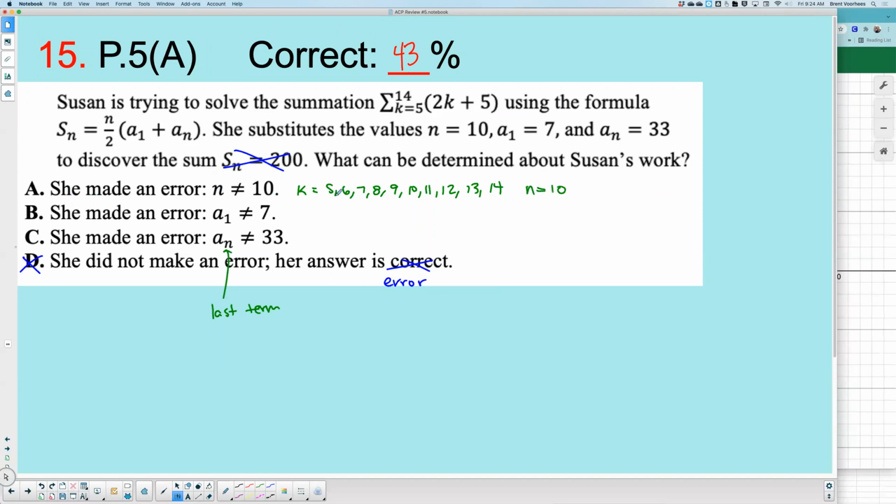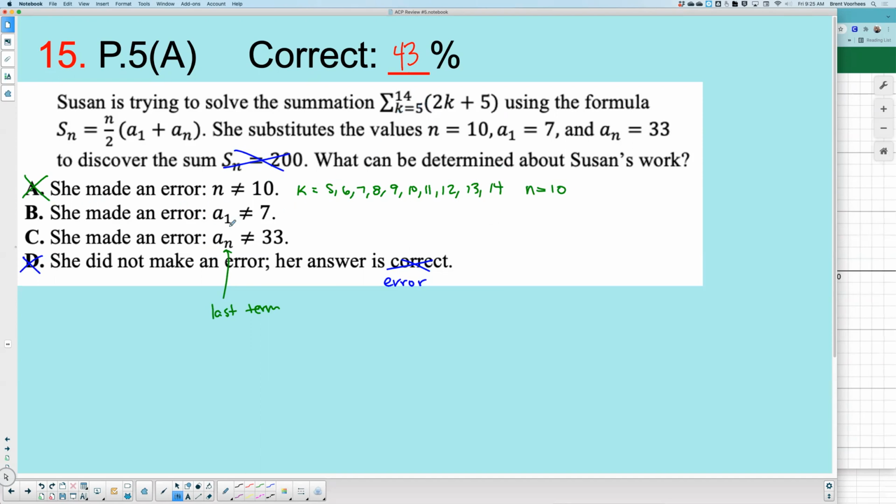That is not the correct solution. Those symbols do not match up. A is out. There are 10. The quicker way, by the way, is to say we're not taking away 5. We are taking away the first 4: 1, 2, 3, and 4. And so it'd be 14 minus 4 is the quicker way of coming up with that number. You take away whatever number comes before the lower bound.